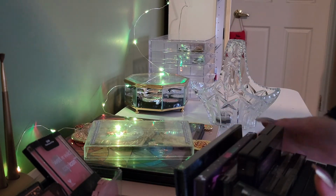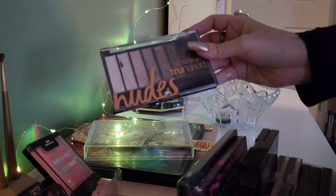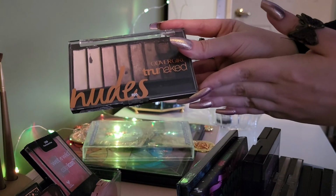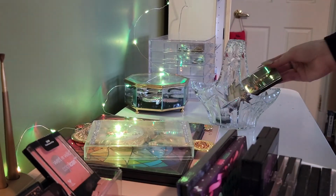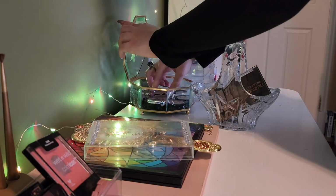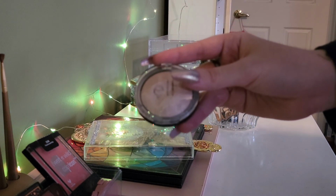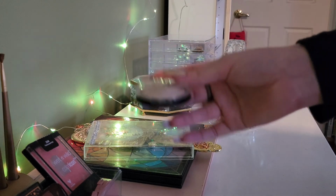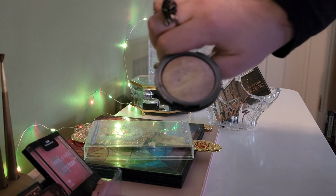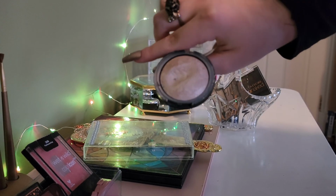Okay, now for the palette. From my basket of palettes, I'm going to go for the CoverGirl Naked Nudes palette because, as you can see, it's full of those neutral browns. And then for highlight, I feel like you guys know if you saw my finale for panning this highlighter last year, but this is the most beautiful neutral highlighter that I own, so it's just a wet glowy effect on the skin, and it would be perfect for this very natural kind of look that I'm going for this month.